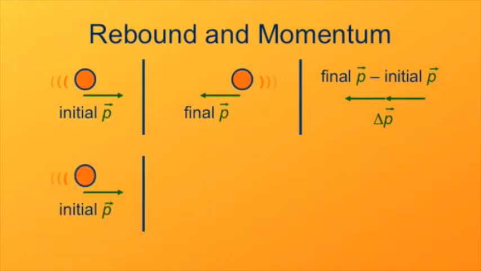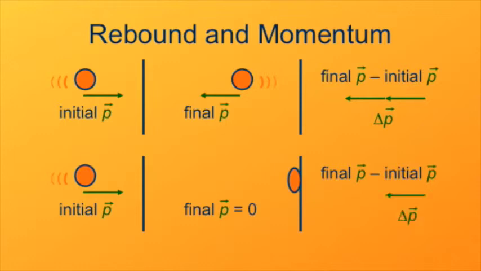On the other hand, let's look at the object that stops when it hits the barrier. It'll have the same initial momentum coming in, but its final momentum is zero. So final minus initial, its momentum change, is just minus the initial momentum. So the object that bounced back had double the momentum change of the object that stopped dead.